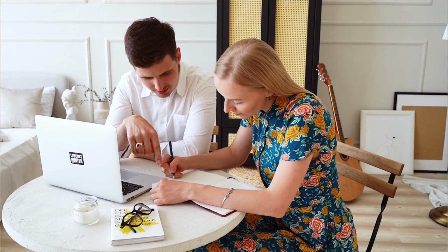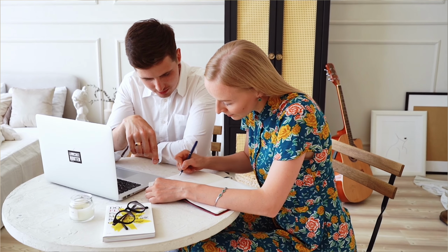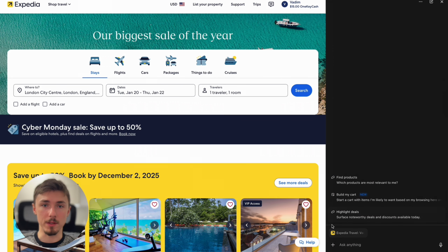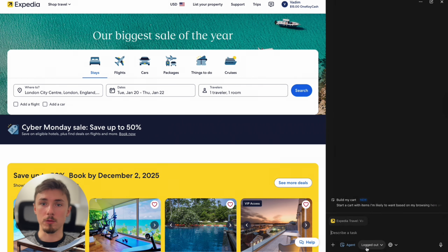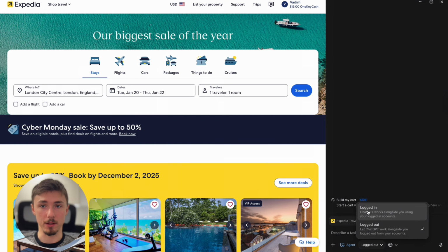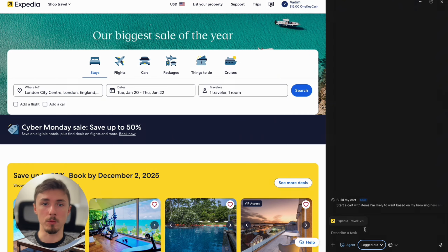Travel planning usually involves jumping between dozens of pages and comparing endless options. Agent Mode handles all of it once you enable it. For example, open this web page. In the sidebar, you'll find the Agent Mode option. There are two modes: Logged In, where Agent works alongside you and uses your login session to do more comprehensive actions. But if you don't want to give it too much control, there is Logged Out mode.